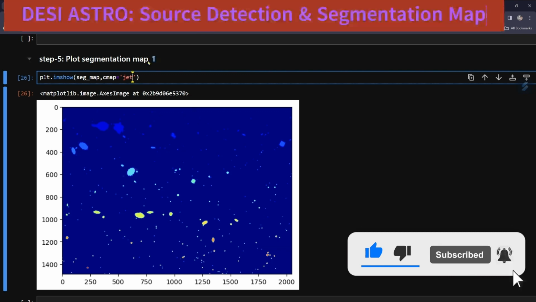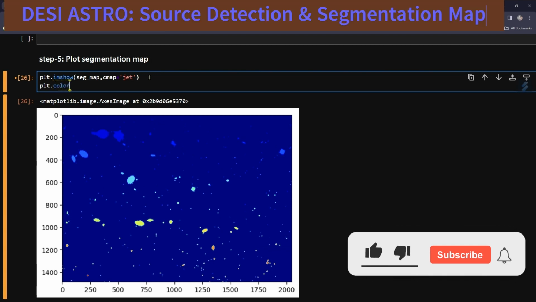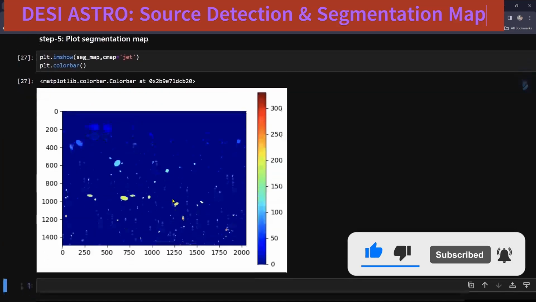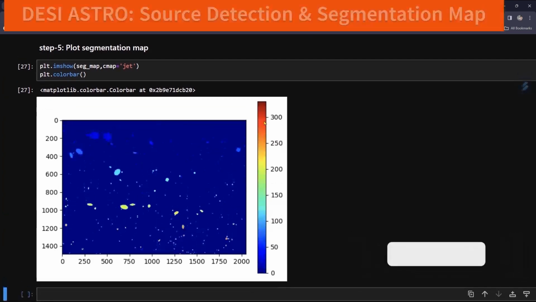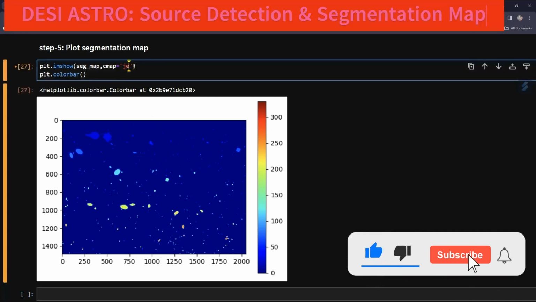You can also make a color bar with plt.colorbar. You can see that the color bar goes from 0 to 330, and every color represents a different source. You can make it rainbow.